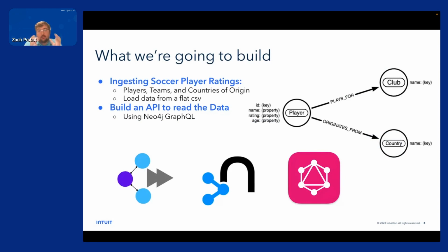So how are we going to do that? Well, imagine, for instance, we're a scout for a soccer team. We want to analyze potential players we might want to sign for our team. We want to do some analysis on what clubs top players are playing for, what countries they're coming from, figure out maybe where we're going to build a scouting network, those kinds of things. And so we want to ingest data about players and teams and what countries people come from. We're going to pull that in from a CSV file in this case. And then hopefully we're going to build an API out of this data to access for our analysis.